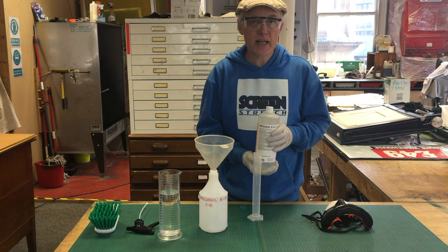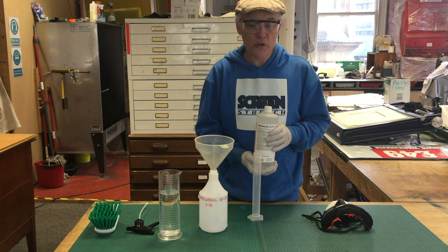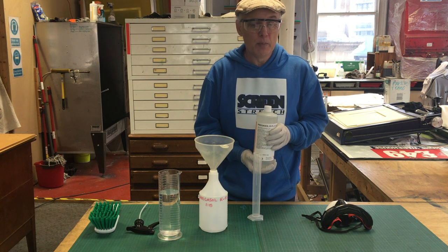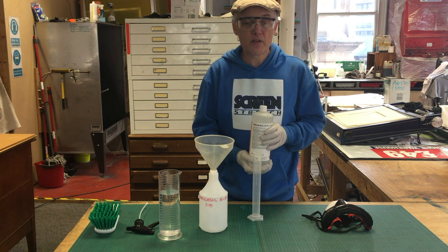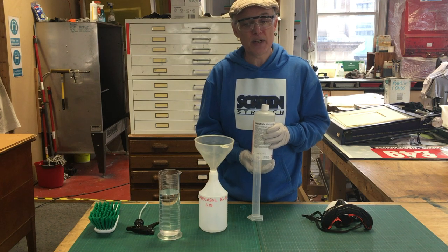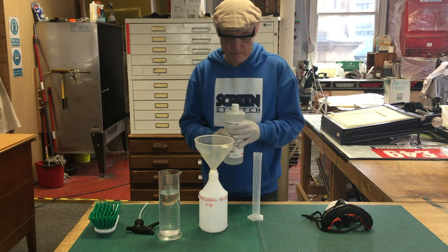It's recommended to mix 1 to 20 with water, except when using water resistant photo emulsions, which are more difficult to decoat, when a mix of 1 to 15 is required. I'll be mixing 1 to 15 as I use Azocol Z1 photo emulsion.